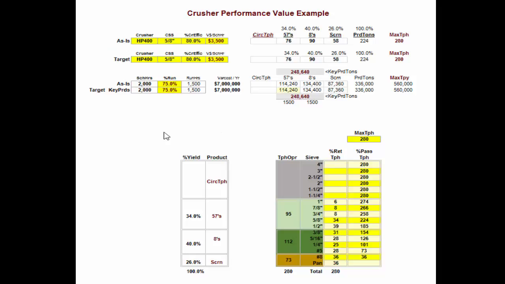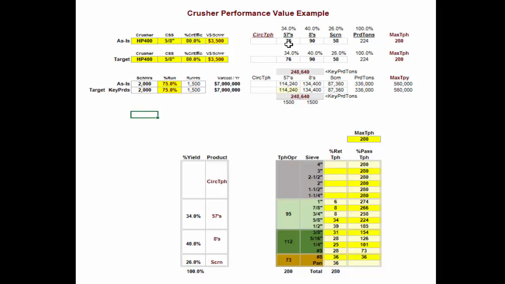The relevance of the crusher efficiency is that if I put this at 100%, you'll see that at 100% efficiency, the theoretical capability of this crusher is 280 tons per hour. So I'll put that back so you can see.